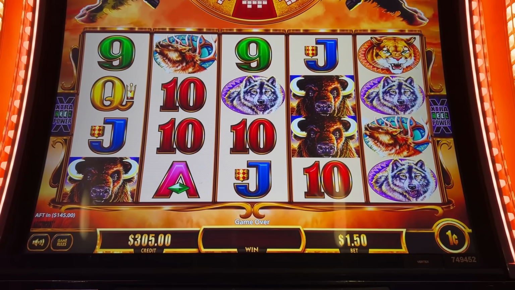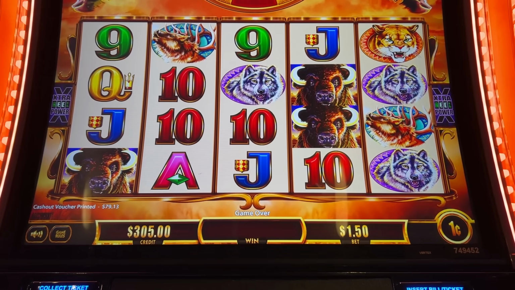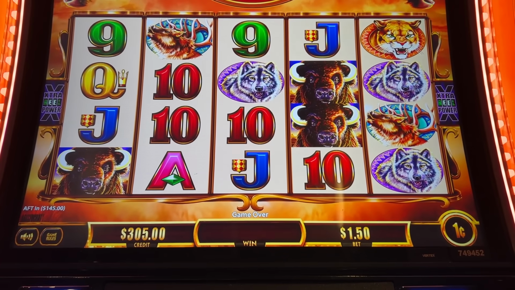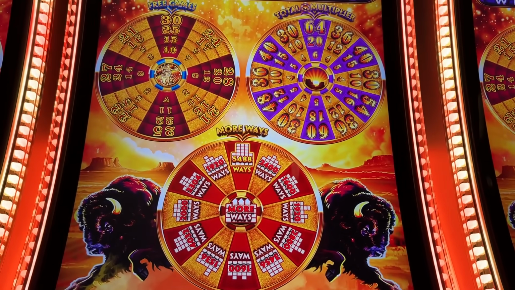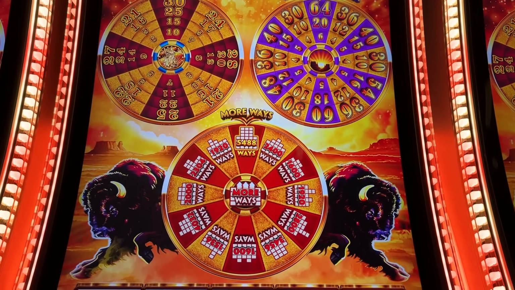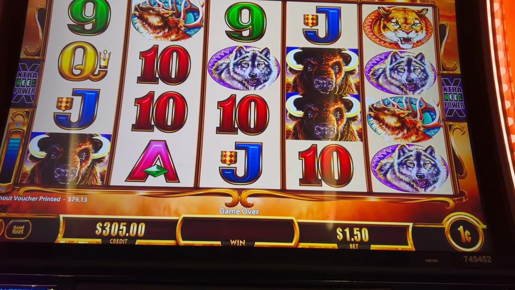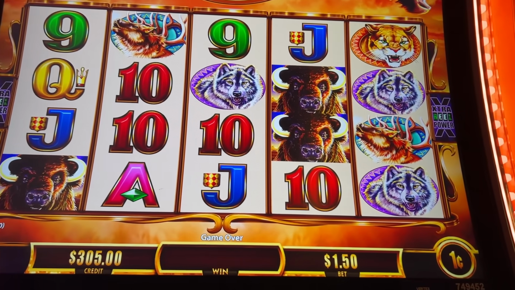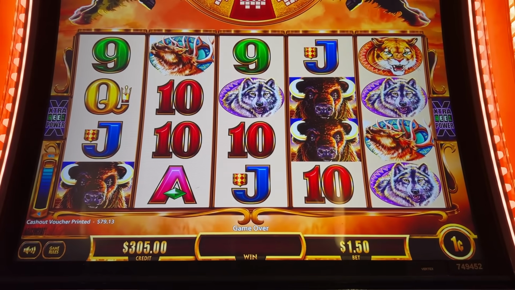My first attempt at the brand new Buffalo Gold Wheels of Reward here at Yaamava Casino. They just installed this a few days ago. All right, so what we've got here, we literally have wheels up there at the top, but those are only active during the bonus. So the money's in, volume is all the way up. Let's see, minimum bet is 75 cents, max bet's 375. Let's start there.